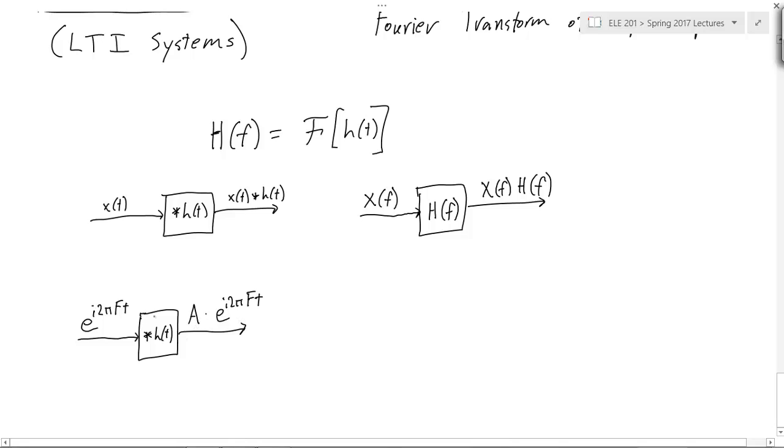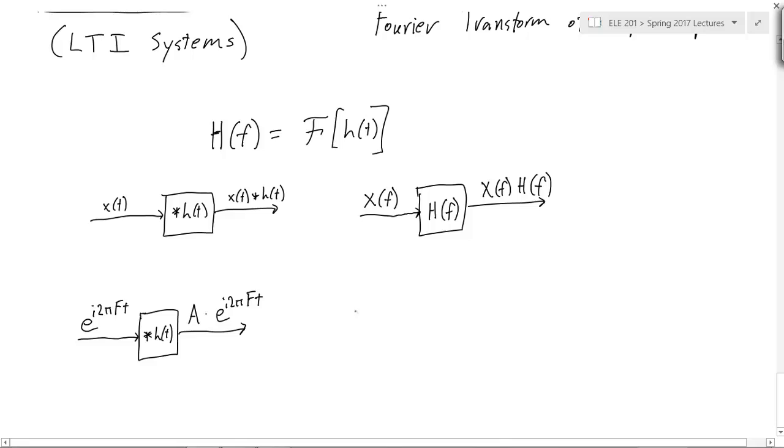The magic is that any LTI system will have this property: a complex exponential in gives you the same complex exponential out at the same frequency, but with a scaling parameter. This is called the eigensignal, and this is the eigenvalue. Now, let's argue that that's true and figure out what A is. A couple of ways to do that. You could think of this in the frequency domain, which is the way Longines described it in the Piazza note. Take this to the frequency domain, where it is just a delta function in frequency, then you do multiplication and take it back to the time domain.